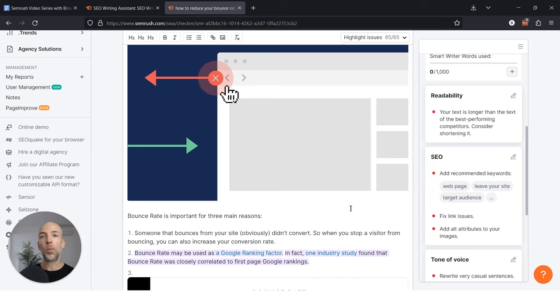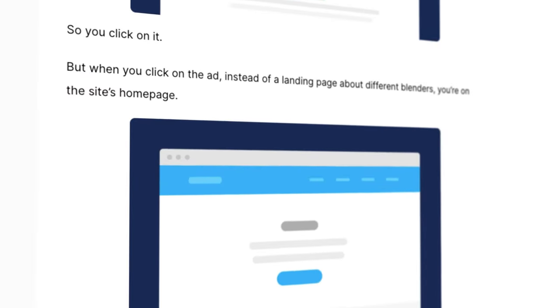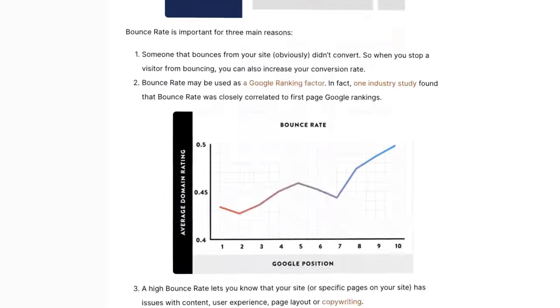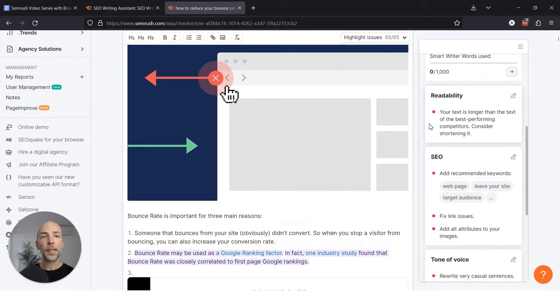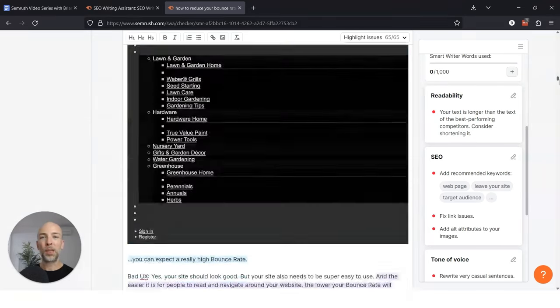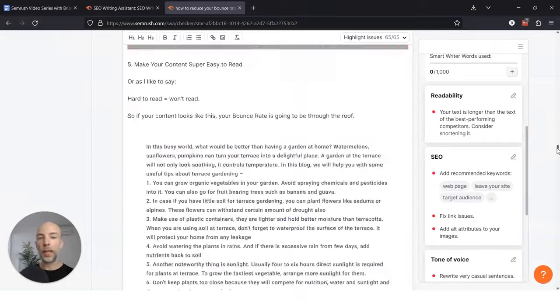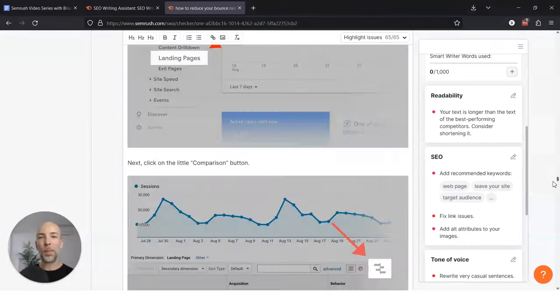On the other hand, maybe someone wants a longer piece of content. They want to really get into the weeds and understand what bounce rate is, how to reduce it, things like that. In this case, Semrush might tell you the opposite, that the text is actually too short and you might want to consider expanding it. So this is something that's important to keep in mind. In this case, I might keep it the same. I might look more at the SERPs and see specifically how much shorter it is and where maybe I can cut some stuff out.